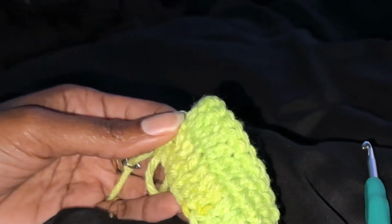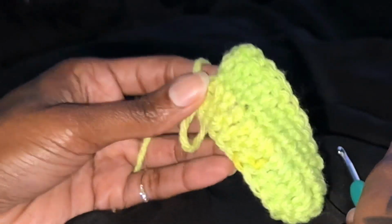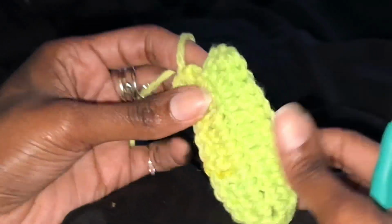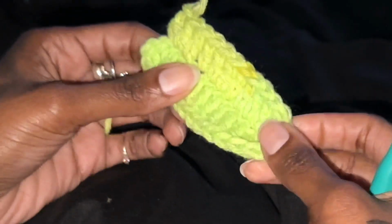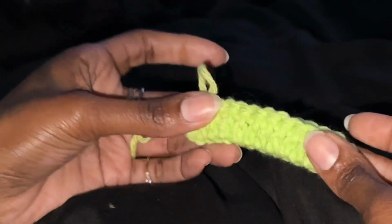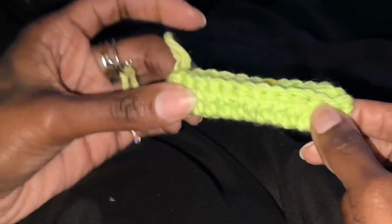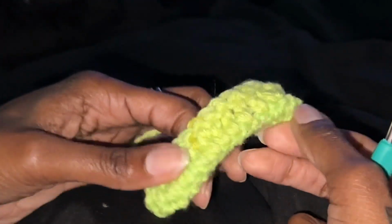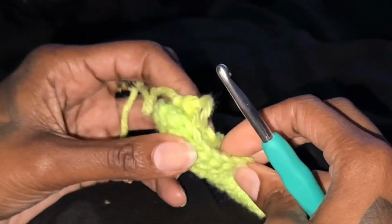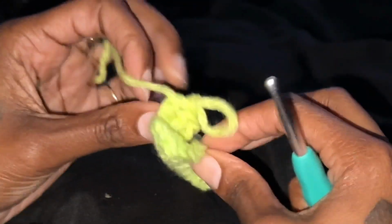So now we have our toe box completed. I'm gonna go ahead and slip stitch into that very first chain that we started with to close off this row, and then we're gonna chain 2 to start the next row. And your next 4 rows are just going to be a simple single crochet.